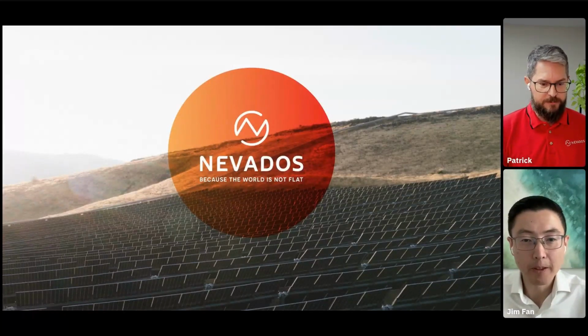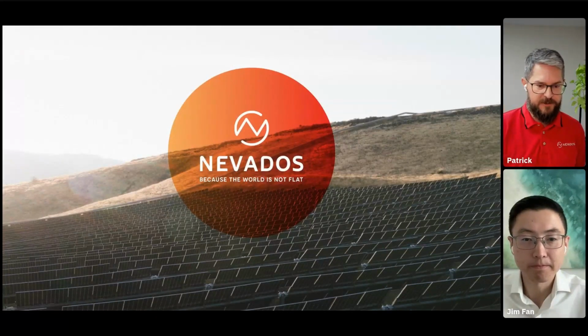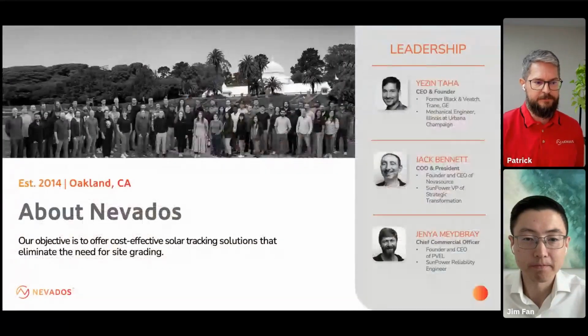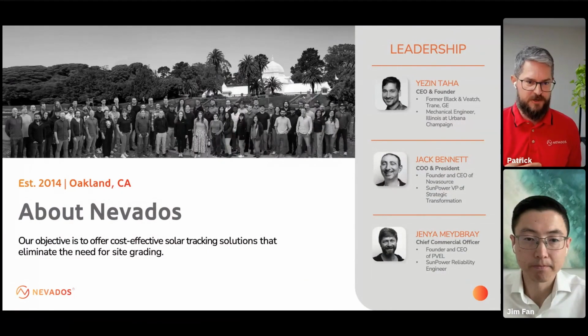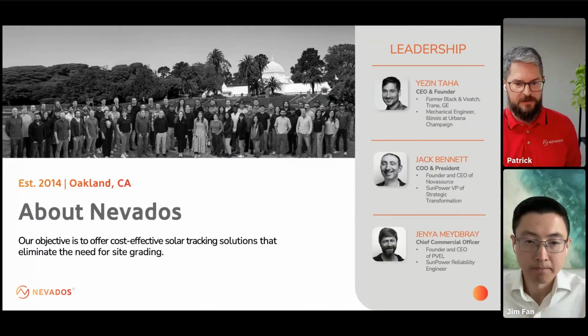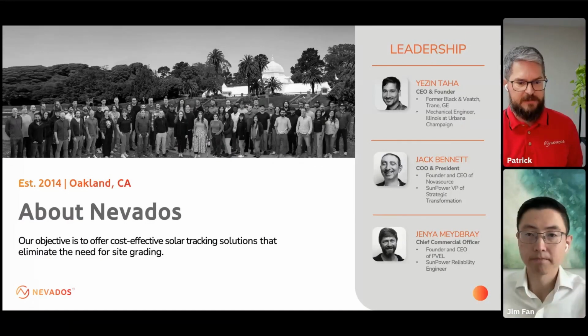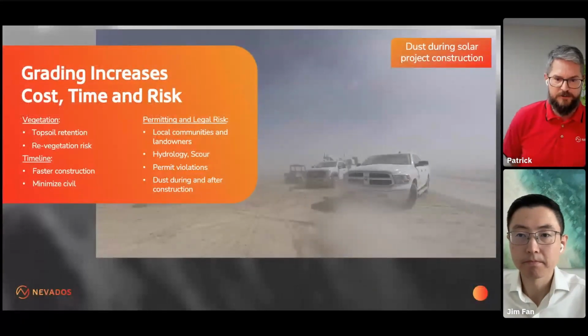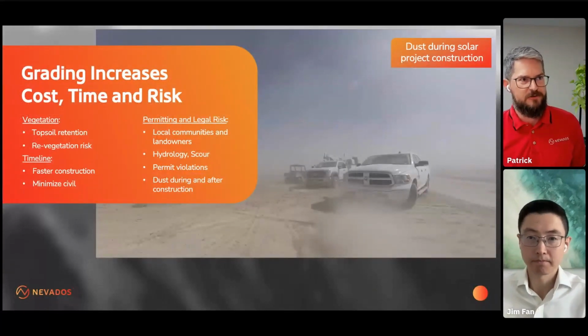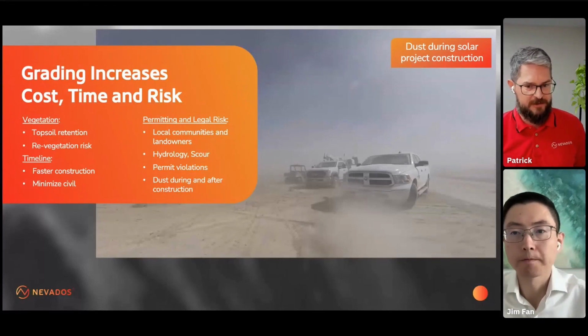All right. So at Nevados, we've been using TDengine for about 2 years now. The objective of Nevados is to provide cost-effective solar tracking solutions. So we're not so much about the power generation, more about the tracking and optimizing efficiency of solar generation. And to do that without grading. So we try to avoid grading, try to avoid ruining the environment.